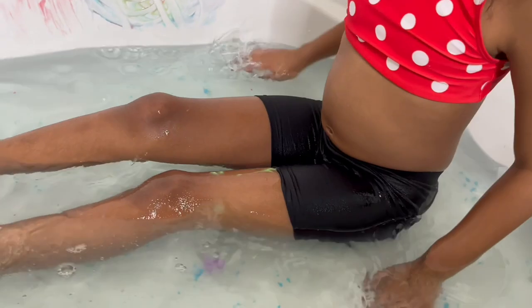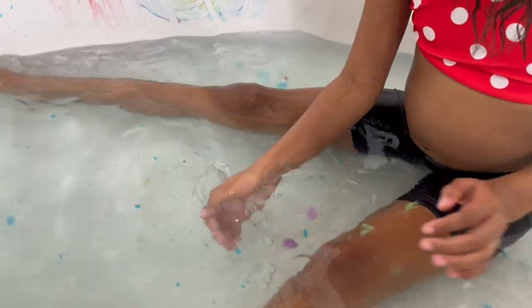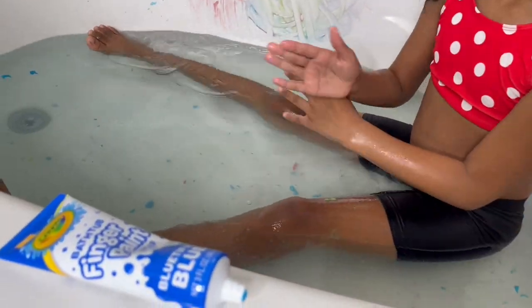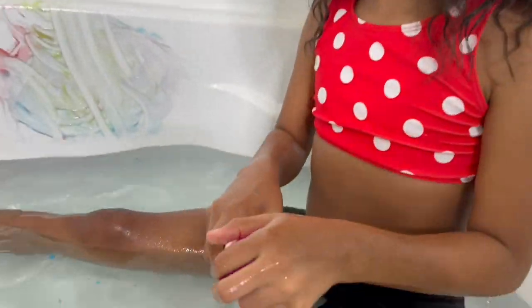Very satisfying. The water is kind of blue, guys. It looks like the ocean. And it has all these different... I'm gonna see if I can pick it up. That's so cool. Wow. Okay. Time for the ultimate. It's called ultimate. We gotta go crazy with this one.